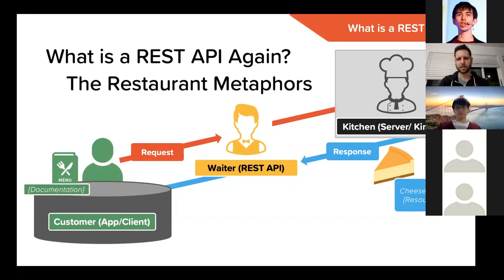Okay, great. So a really useful metaphor for thinking about a REST API is a restaurant. I want you to imagine that you are at this restaurant I go to right by our Kintone office in San Francisco, a great Vietnamese banh mi restaurant. It's called Banh Mi, and under normal circumstances I go there for lunch, and they've got this great happy hour special on sandwiches between 3 p.m. and 6 p.m.